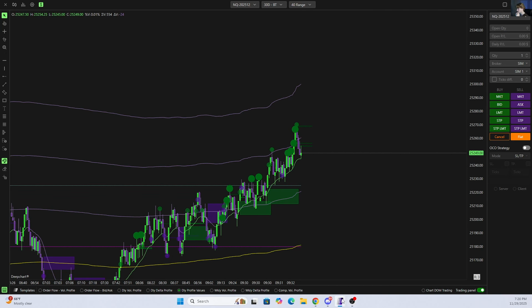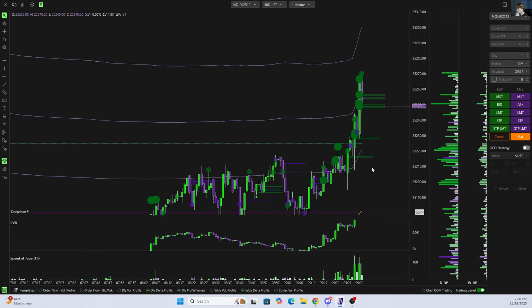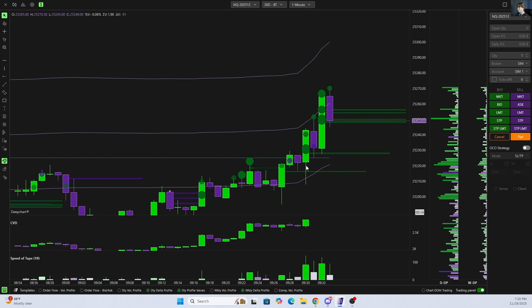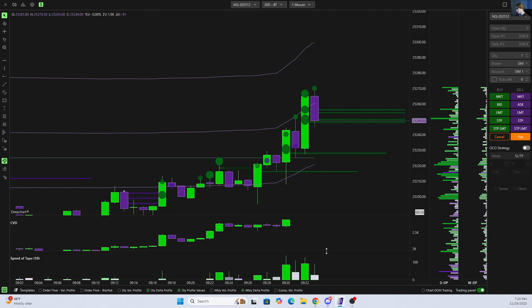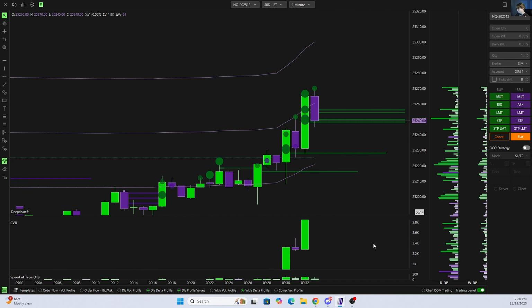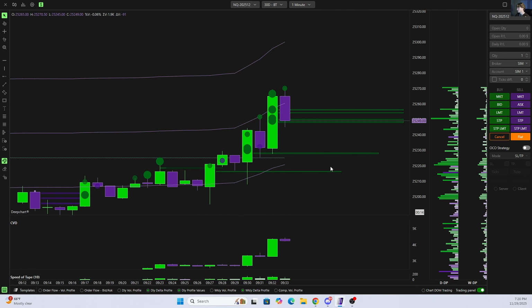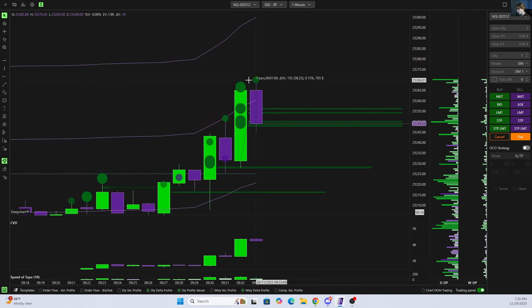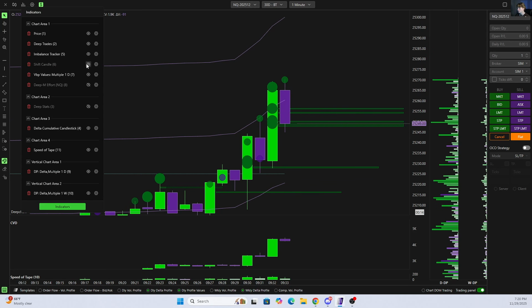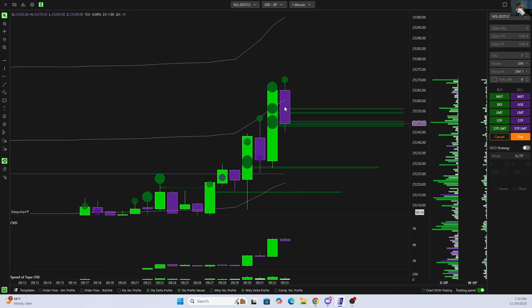But then we look at the 1 minute and we go, okay, clearly this breakout candle or this initiation move, this large amount of buying coming in as the market's opening. Yes, there is a lot of buying on the speed of tape. We can see there's a lot of buying on the CVD clearly. A lot of buying on this candle, but then there's failed buying at these upper wicks. And now we create this buying imbalance right here. A lot of buying imbalances, and we're moving through it.